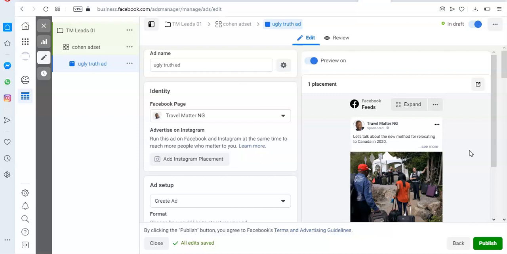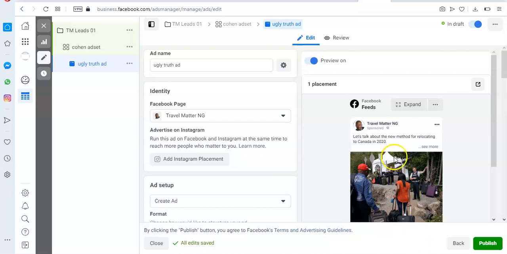So what they are saying now is that if you have a new ad account, you can't spend more than $50 per day. That is part of their policies right now. So that means you have to take things little by little. You don't have to rush things if you have a new ad account. But once your ad account has been running for a while and you've not been going against Facebook's policy, they will begin to allow you to run more adverts, to spend more money on their advert platform.